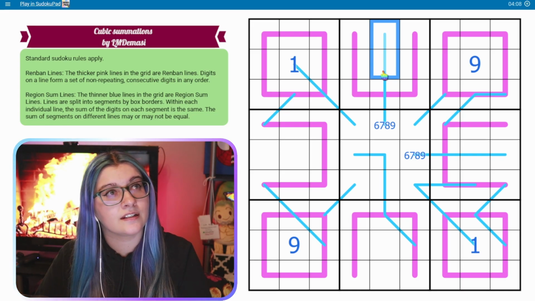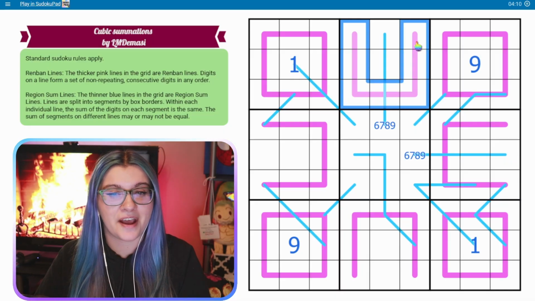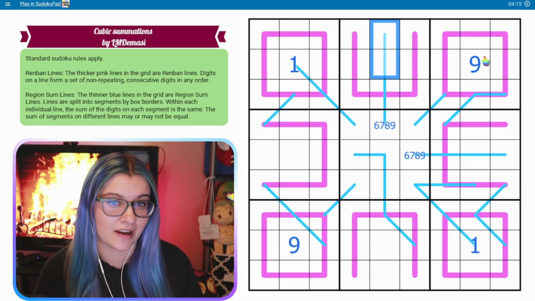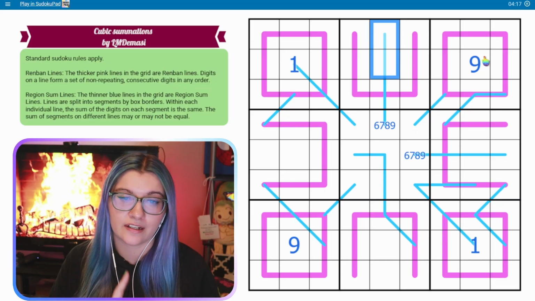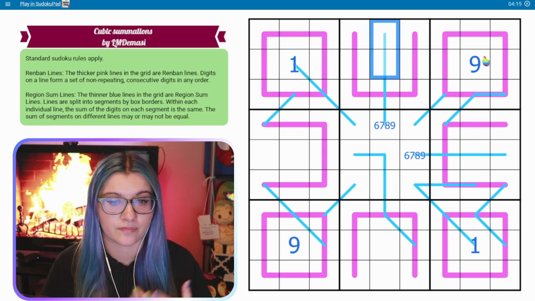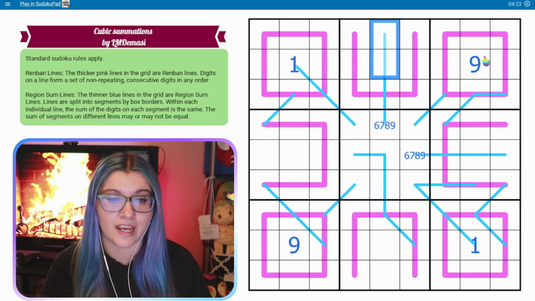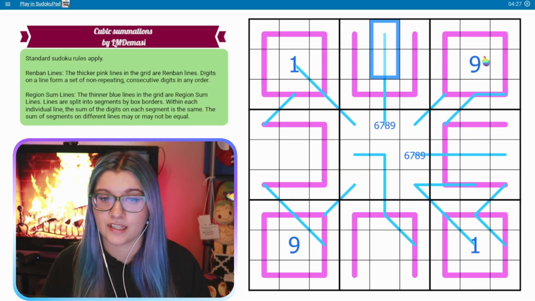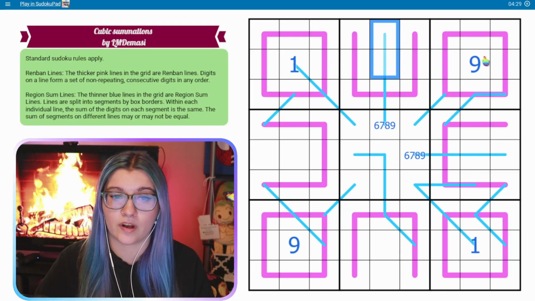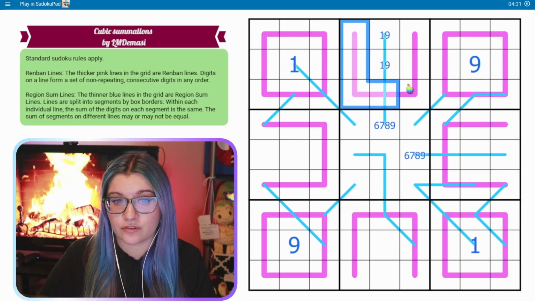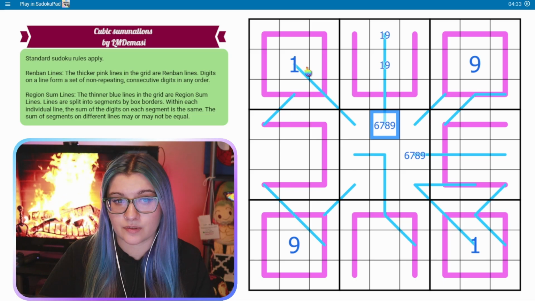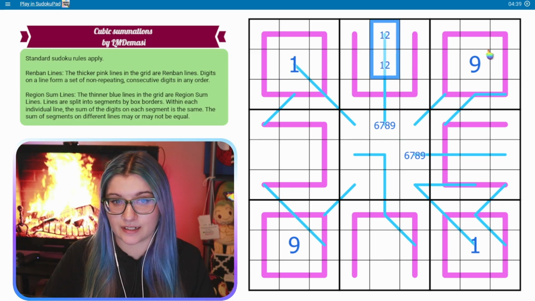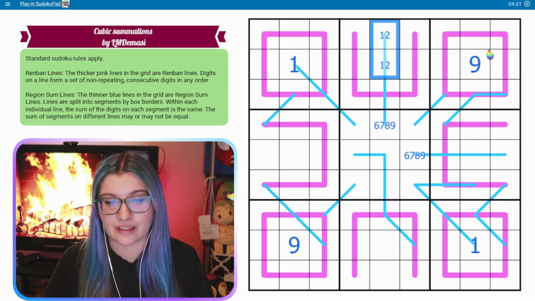But I need, how do I want to say this? These two digits, because of the rin band in the box, are going to be a 1 and a 9, a 1 and a 2, or an 8 and a 9 together. That's the only way that's going to work. I don't think I can use an 8 or a 9 at all on the region sum line. So I also can't do a 1 and a 9 together to have 2 through 8 here. That would break this, and it would also break this. So let's do a 1 and a 2 here. I believe that's going to have to be the only way that works.